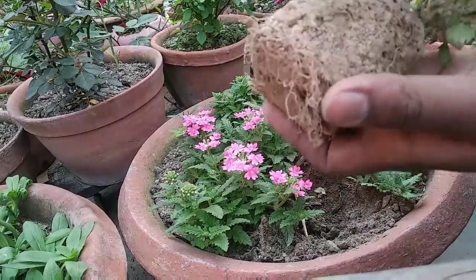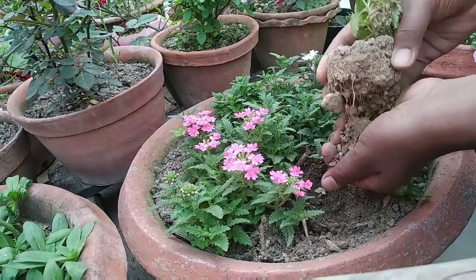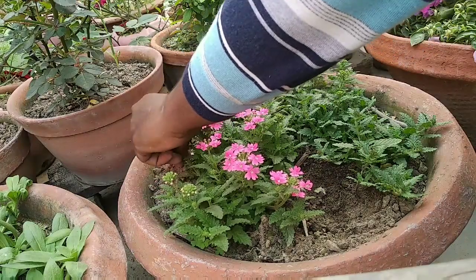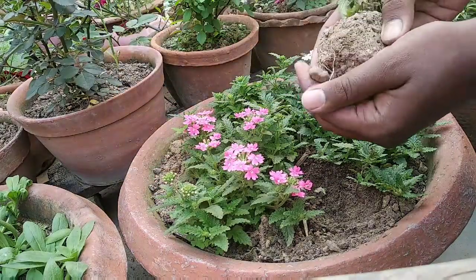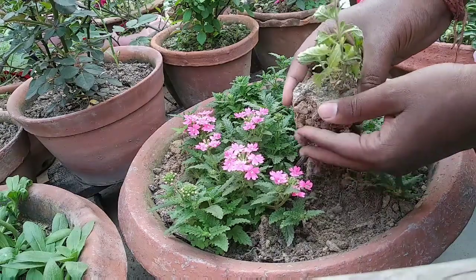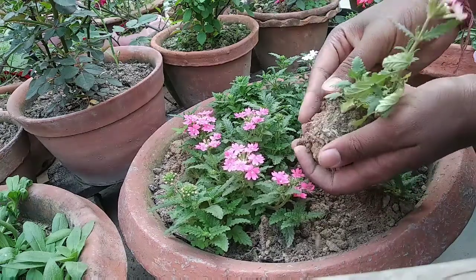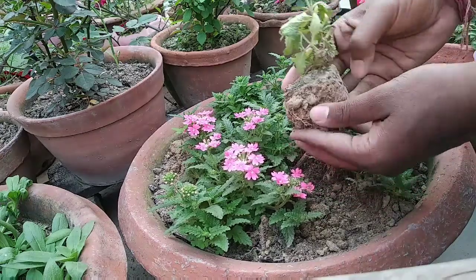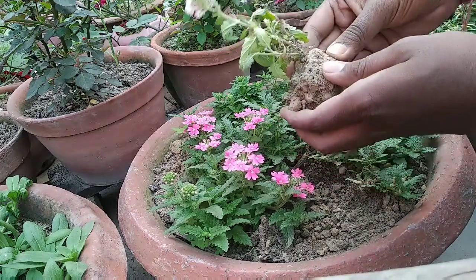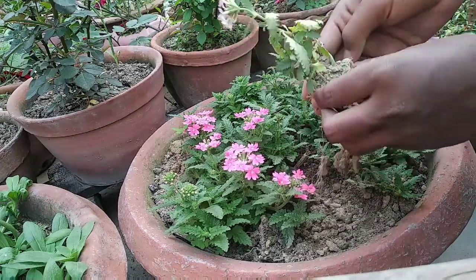I'm going to remove some of the soil from the bottom, and I'm going to add it over here only in this spot, as well as from the sides also. If you are a beginner, you can skip this step because it's not necessary. But I feel like if I feed the roots, then it will be easier for the roots to develop inside the potting mix.